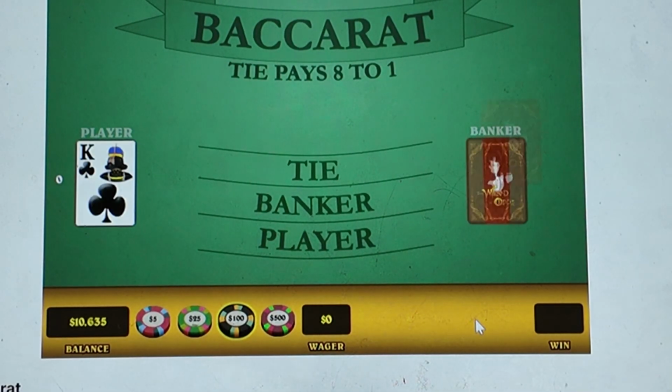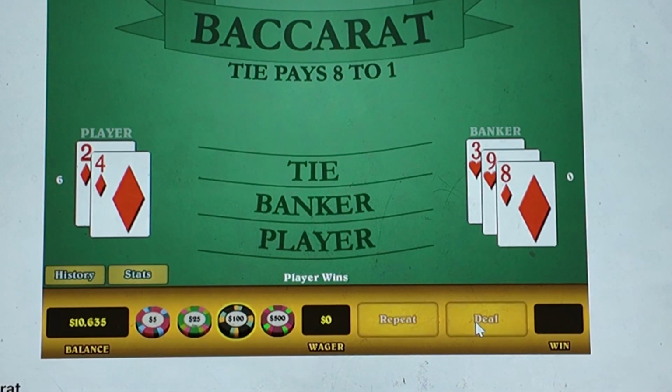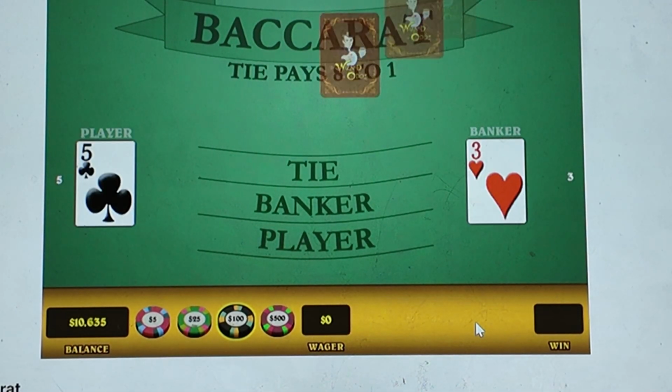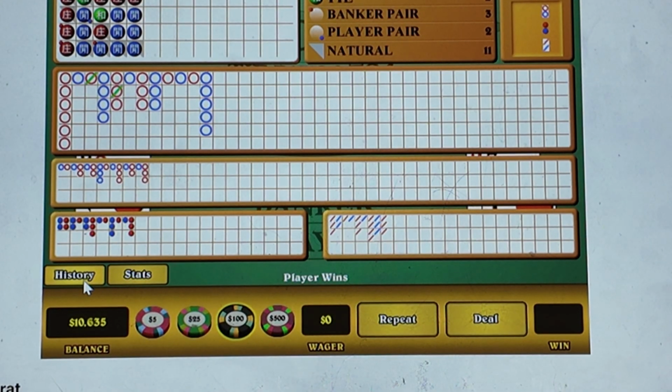Okay, so player wins. Player wins. Player wins. Player wins. Now let's take a look at what's going on. Now, do you see what I mean? Just because this starts off with banker doesn't mean it's going to be a banker shoe.